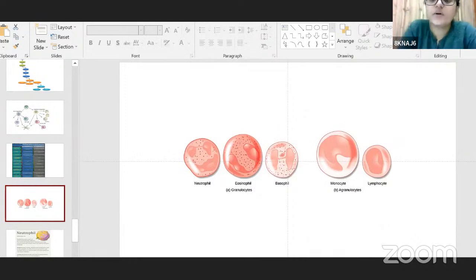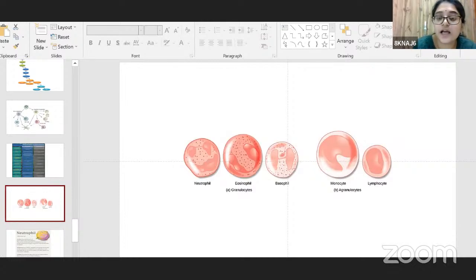Right. So granulocytes are granular in nature. They have small granules which can be dyed, either using acidic dyes or basic dyes. When they stain, you can see the granules, because of which they are known as granulocytes. The granulocytes are classified as neutrophils, eosinophils, and basophils, and neutrophils and eosinophils are phagocytic in nature.